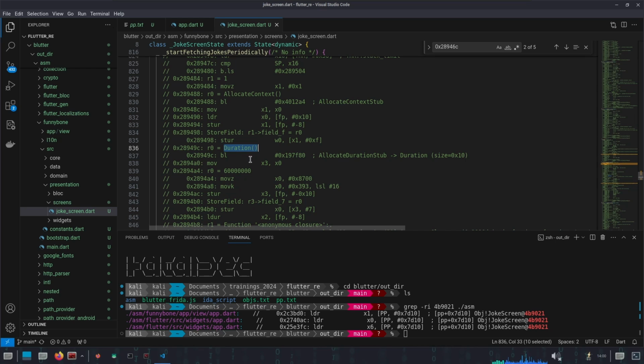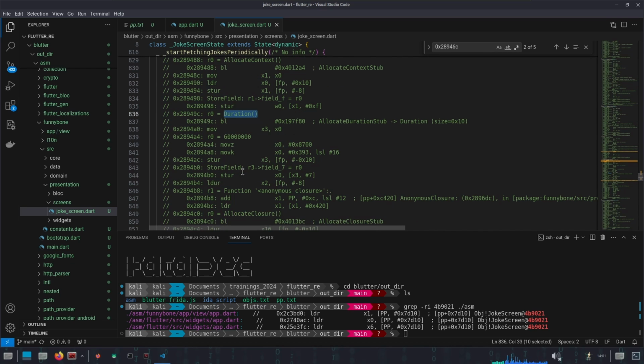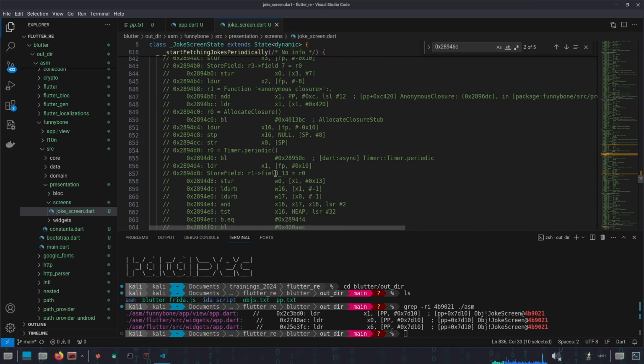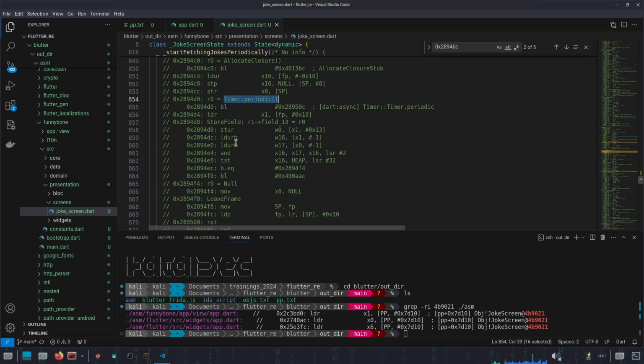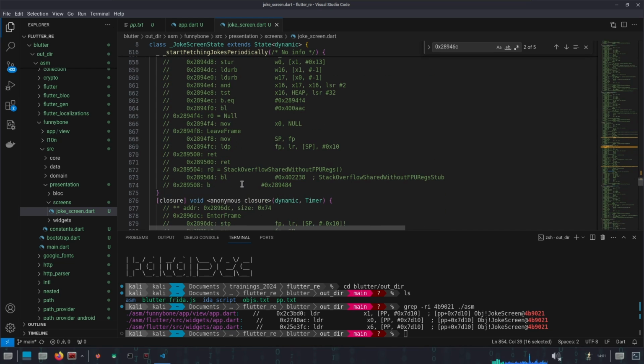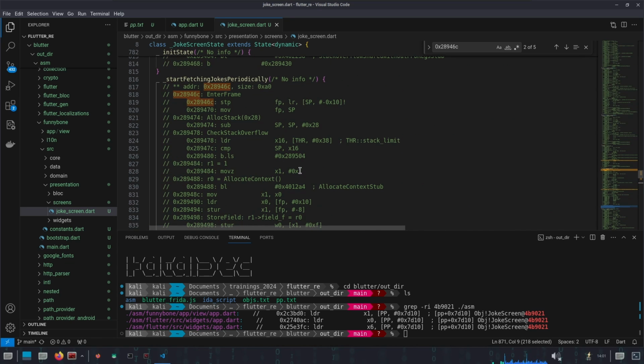So most likely this function is responsible to set the duration or the time interval at which the joke will be fetched. Right, then moving on, we have another function called timer.periodic, and basically that's it. Okay, so this function actually looks like a part of a widget and not the actual business logic which is used to fetch the jokes from the backend.